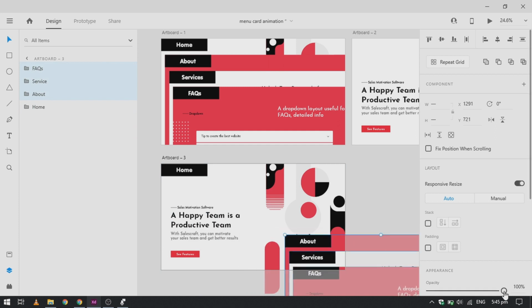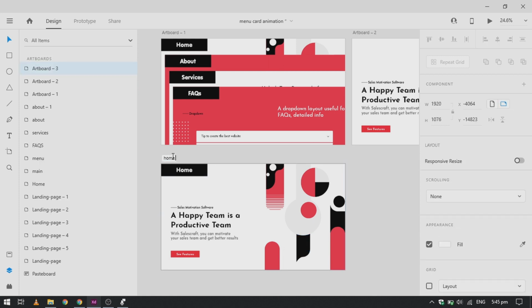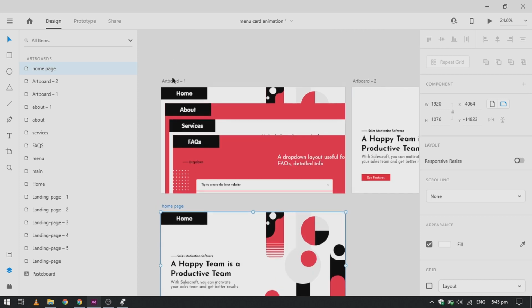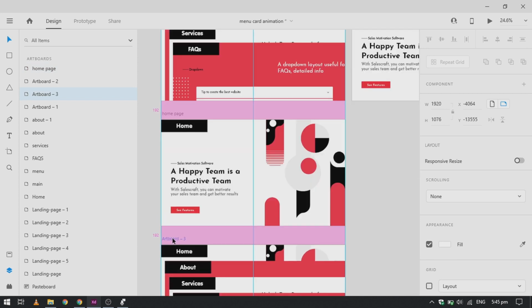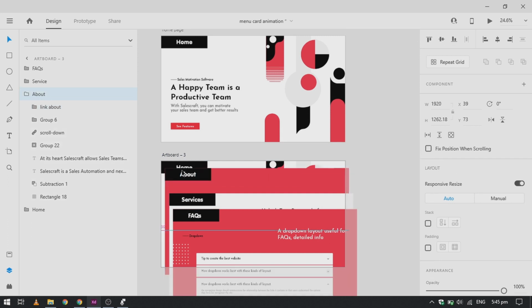Reduce the opacity. This is our home page. Now select this artboard once more. Select the about page and put it right in the center.